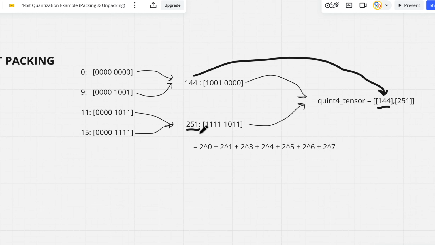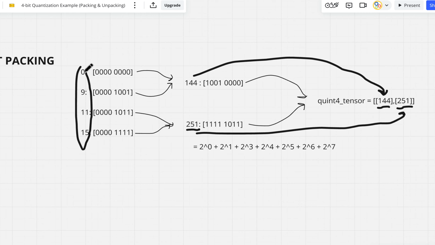We're going to do the same thing with 251, and then 251 is going to be stored right here in this array as well. So what we're going to start with is our regular numbers, negative 500, 0, 100, and 300. We're going to quantize them down into these numbers right here, which are numbers that can be represented with an unsigned int4 array.